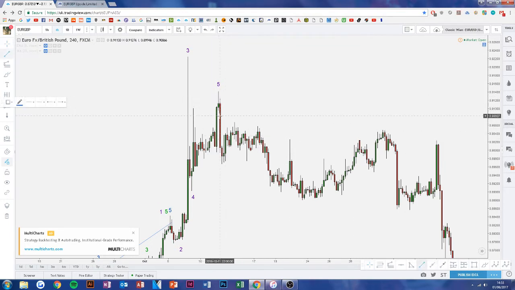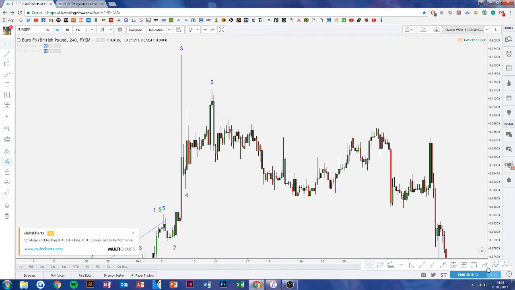So this looks like a kind of an impulse wave to me, and then this could be a flat. If this is an impulse, this could be a flat here.